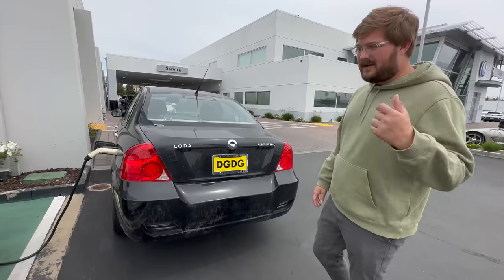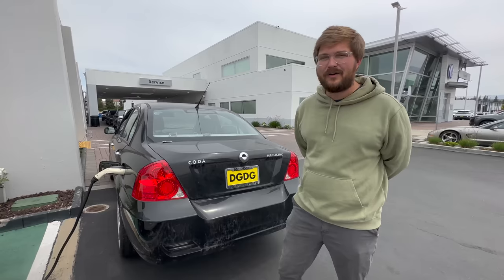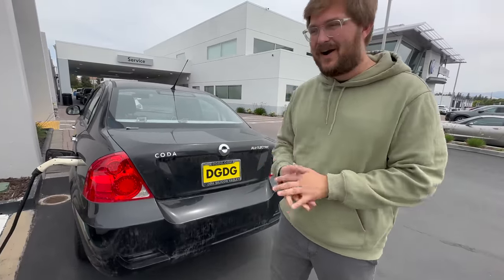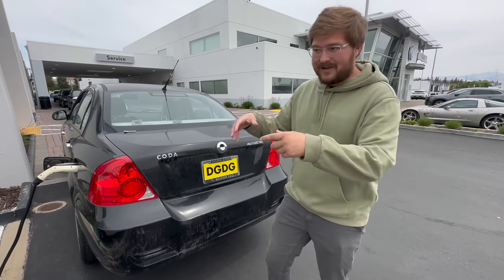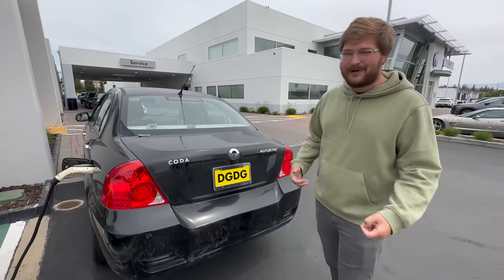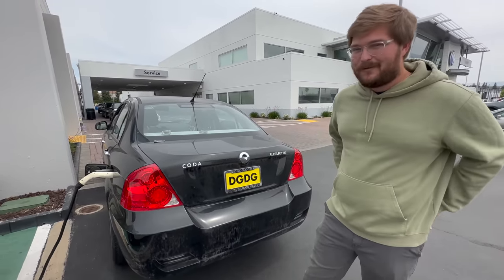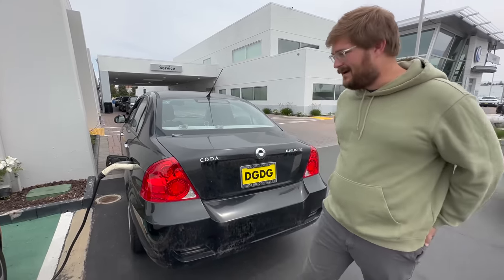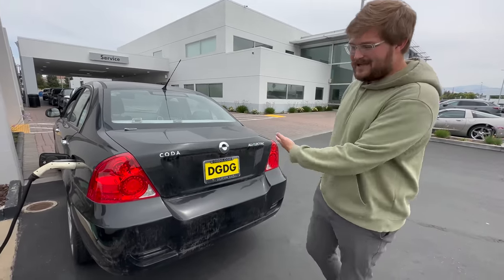There are trim panels and the nav screen that need to be replaced. I'll be calling friends who have Codas and stockpiles of Coda parts. I also have a lot of original technical materials on this car, and engineers who worked on it reached out after seeing the original video saying things like, 'I engineered this component on the Coda.' It's been great to talk to the original team who made this car — they're so excited to see the enthusiasm and said, 'Tell people about this car.' You'll probably see it at a few car shows in the Colorado area.